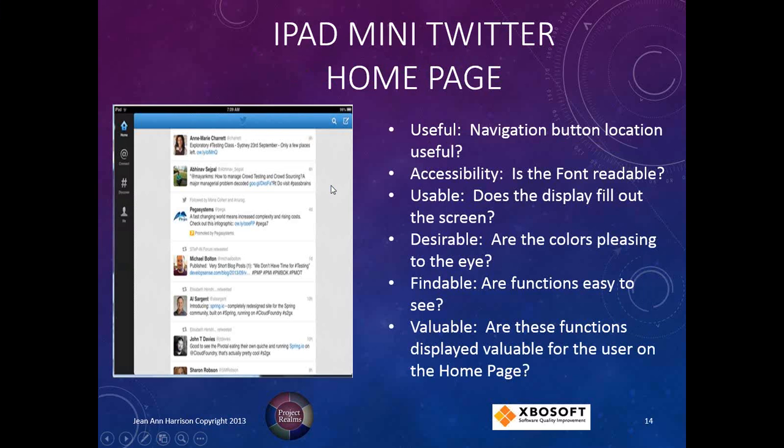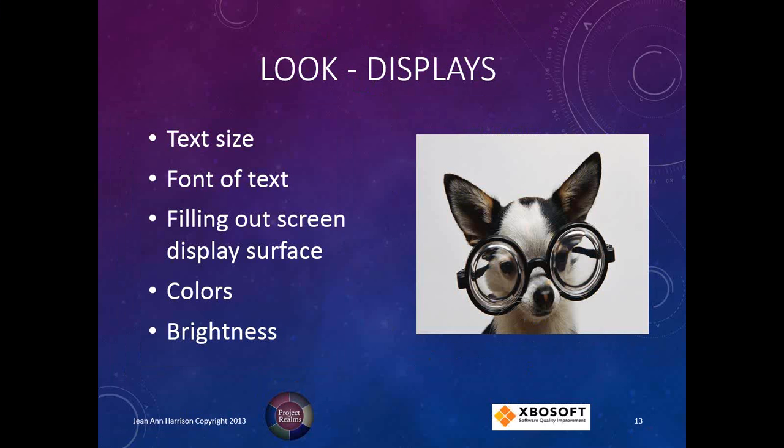Okay. JeanAnn? Yes, Amy? We have a question. How do you test a mobile app for accessibility for people with color vision disability? Ah, that's a great question. And that's from Mohinder. Sorry if I'm not saying your name correctly. I know Mohinder. Thank you for joining us, Mohinder. Okay, well, that's a really great question. I can address that, JeanAnn, if you like. Thank you.